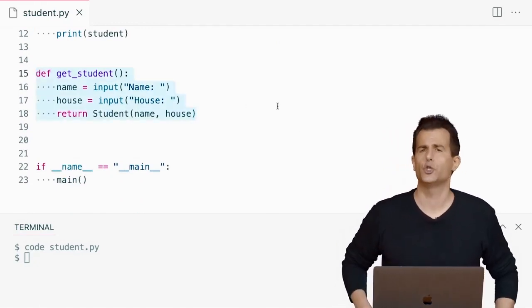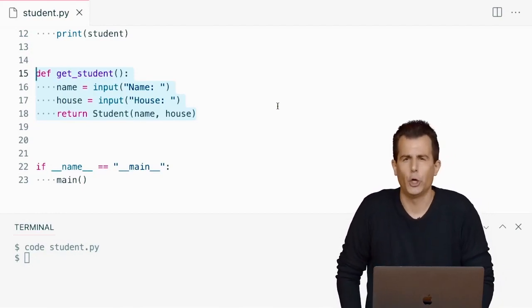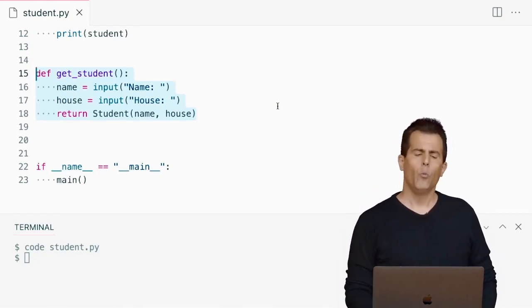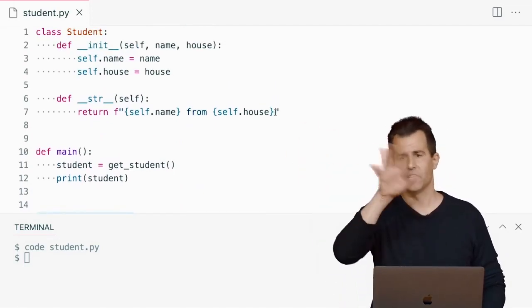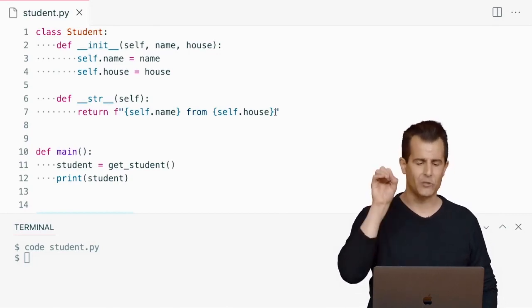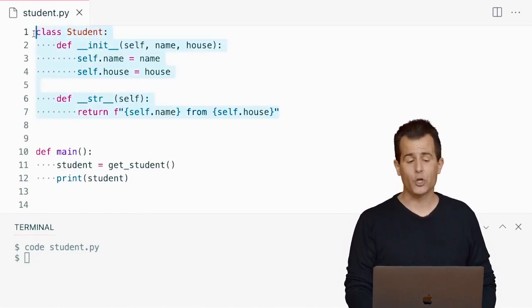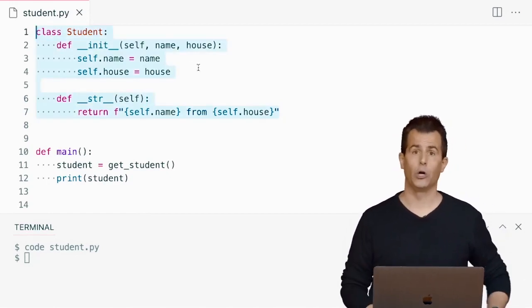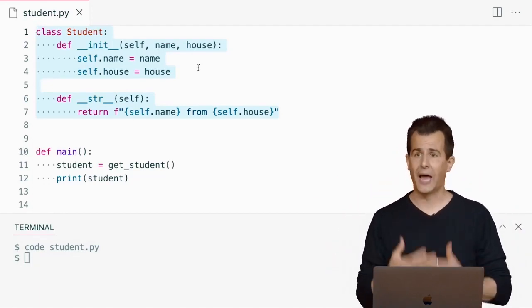This, in our previous student examples, was kind of a missed opportunity to clean up my code. Well, what do I mean by that? Well, up here at the top of this file, even though I've simplified it by getting rid of the properties and all of that error checking, because I want to focus on the essence of this class now, just the student's name and the house and the printing thereof, this is, by nature of classes and object-oriented programming, theoretically all of my student-specific functionality.